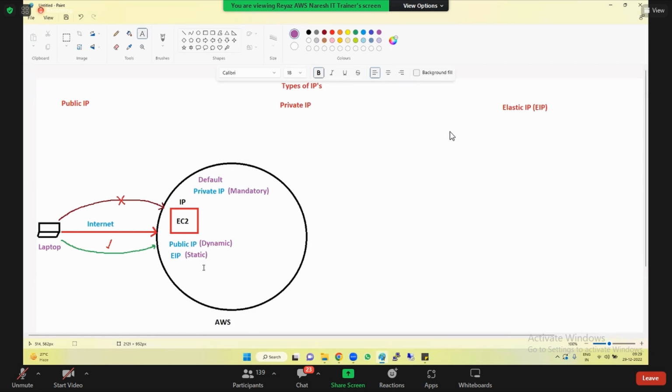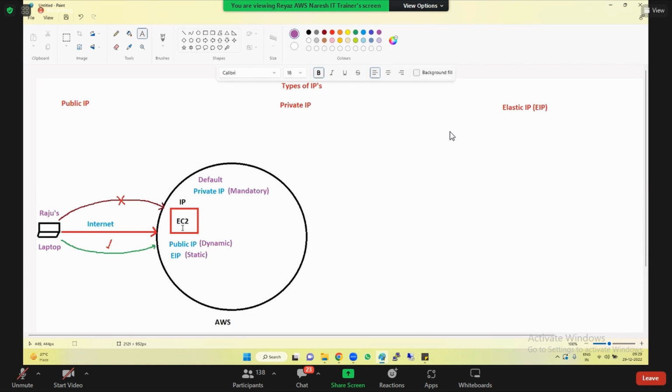What is dynamic? What is static? Let's say, for example, I'll take Raju. Raju is my customer. This is Raju's laptop. So I have launched my EC2 instance and I have given this public IP to Raju. So Raju started connecting to the EC2 instance using public IP.